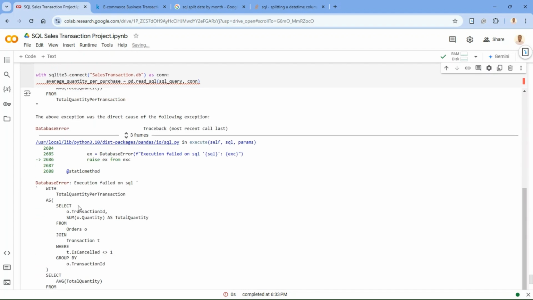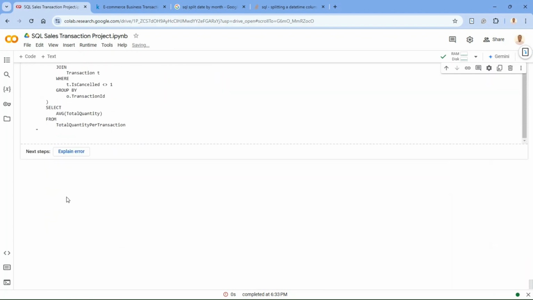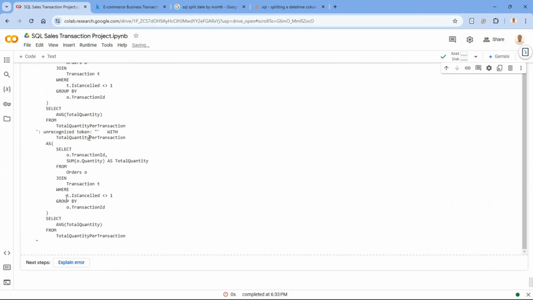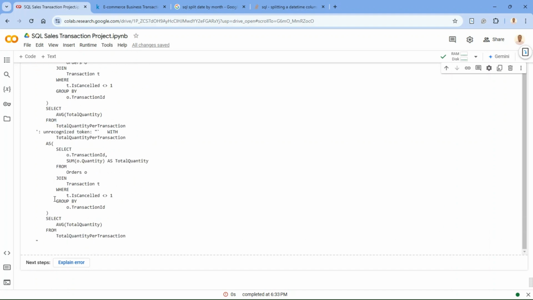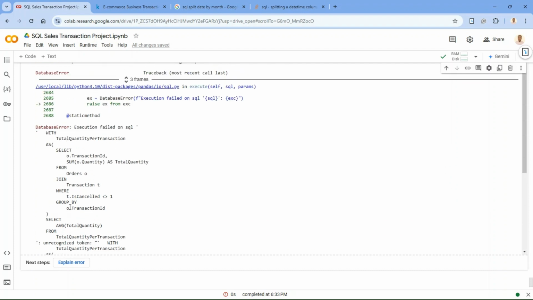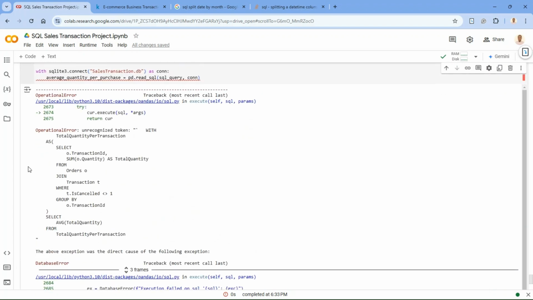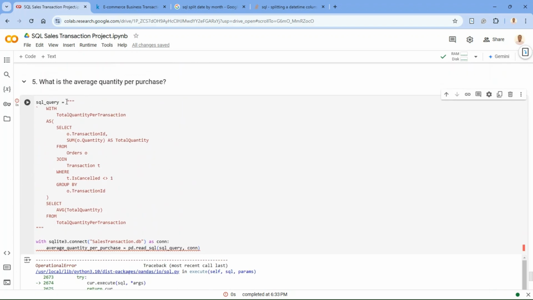Ah, an error on lines 5 and 6. Unrecognized token. Where is it now? Unrecognized token. Is it not the mistake? So let's check again.